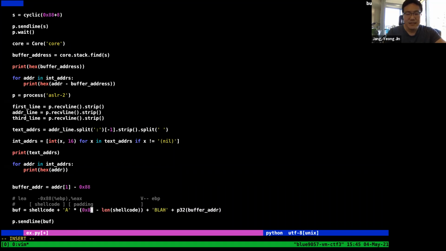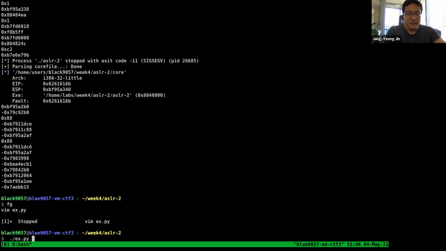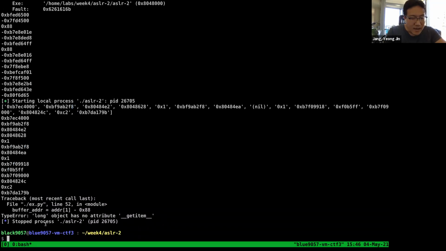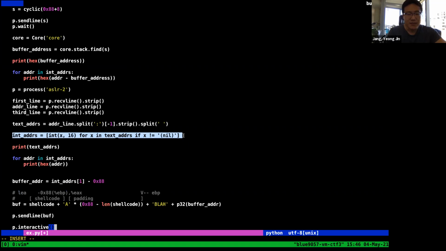That's our buffer address. And after knowing the buffer address, we will fill the buffer with shellcode. And then we know the length is 88, so fill all the bytes up to 0x88 bytes, then the saved EBP and the return address. And it will return to the buffer address if this address is correct. So let's run it. No. I made a typo. This int addrs, right? Yeah, from the address array that we collected from the output. Yeah, we will choose the second one and then use that as the buffer address.